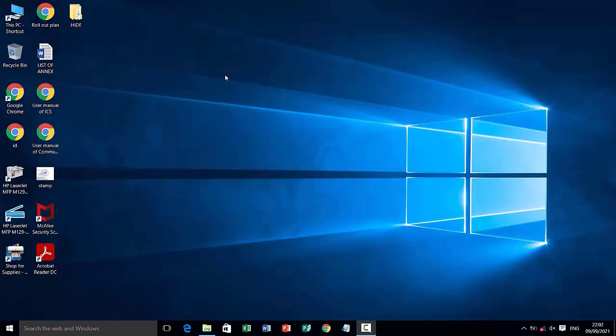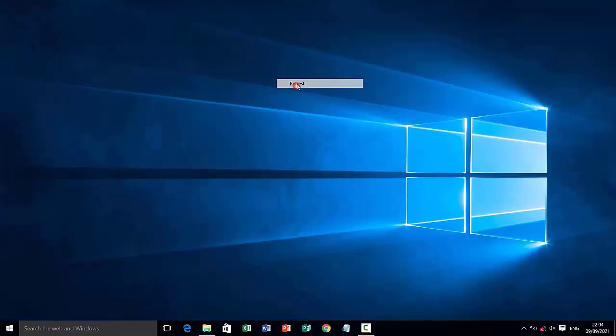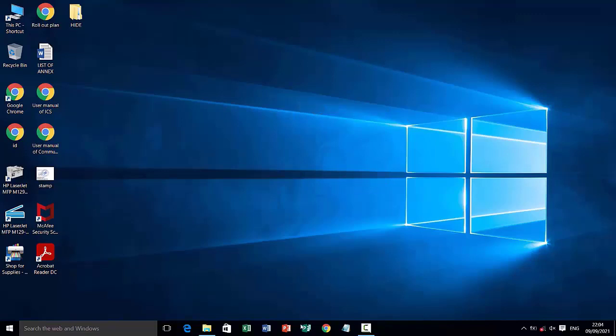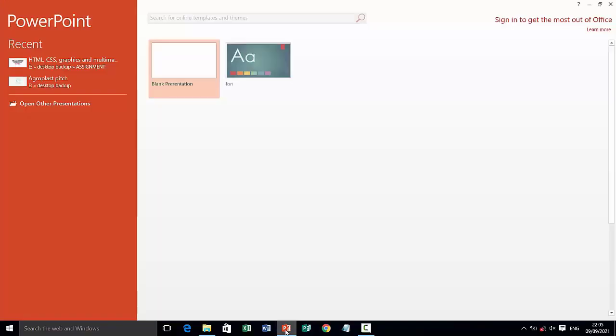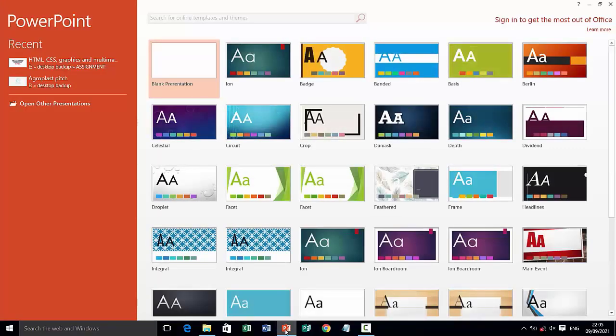Let's see how to use PowerPoint. Just search through your computer for PowerPoint and click on it once you've found it. On the new interface you are seeing, those are just templates.